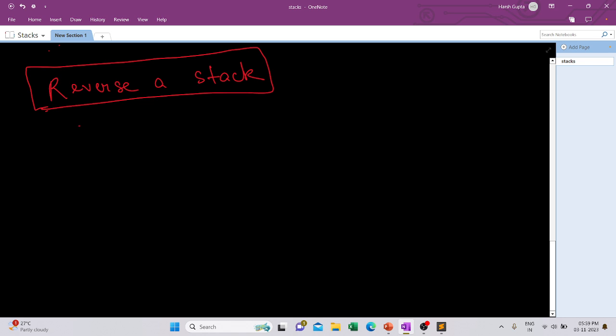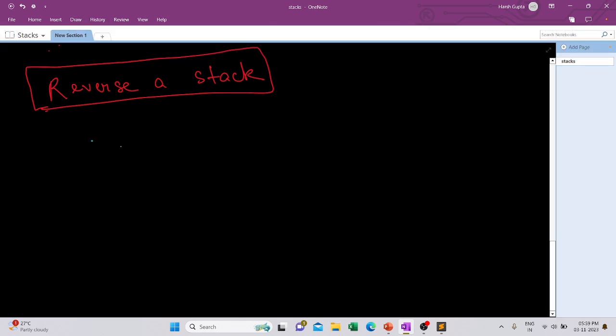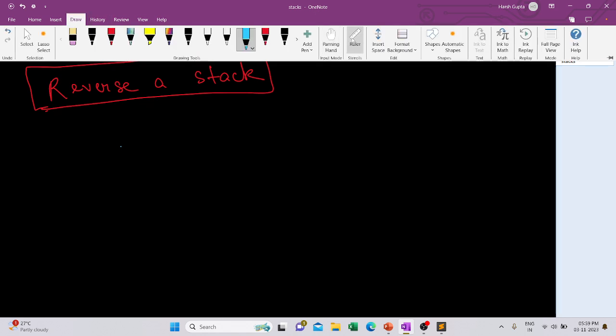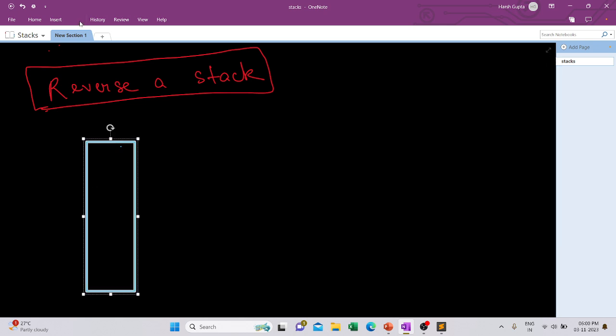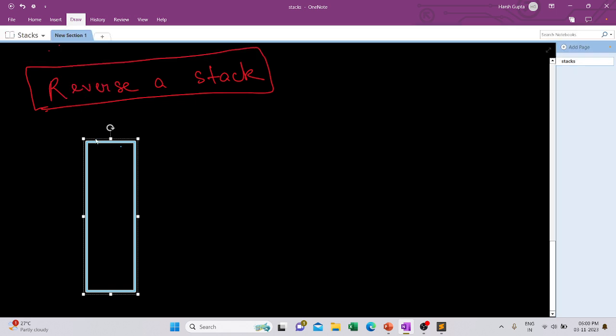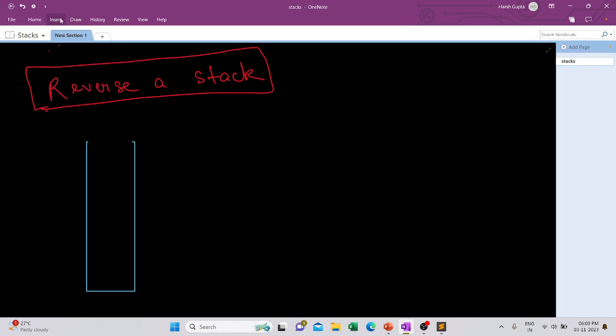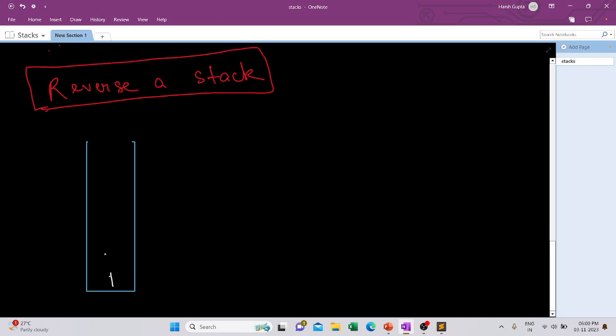First of all, you need to understand what the question says. We have a stack. Let's suppose we have a stack something like this. And let's suppose the elements inserted in it are 1, 2, 3, 4, and 5.